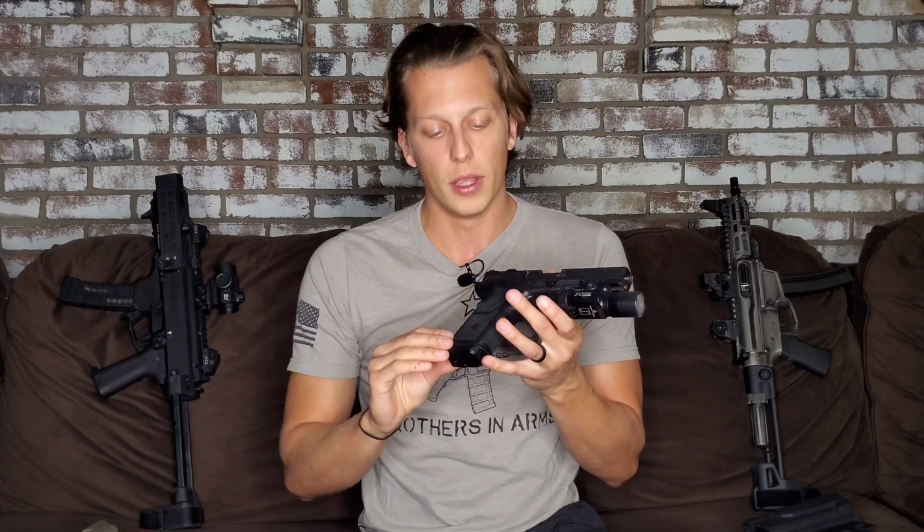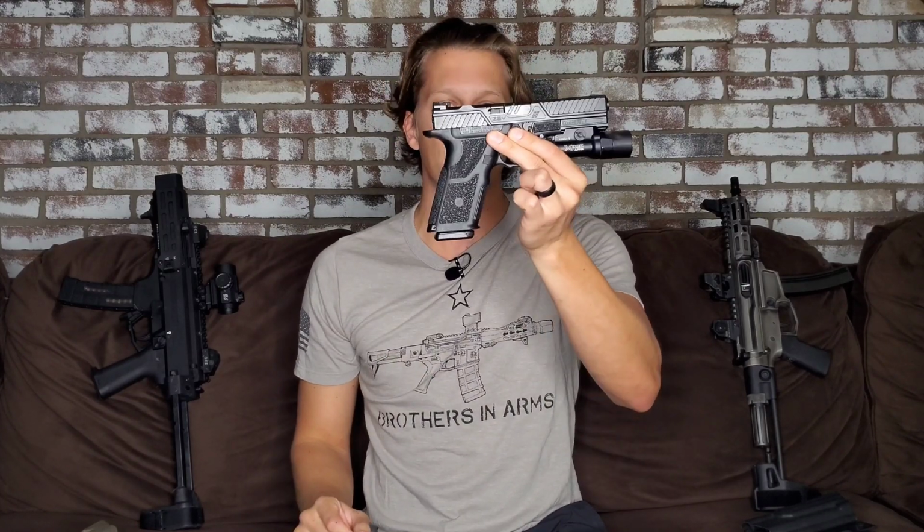So now with the grip, the angle of this is a little more 1911-y. It's not like your normal Glocks, which is cool, and it's really going to be a personal preference. So I can't really tell you, yes, this is superior, no, it's not, because this is going to be a personal preference thing. For me, I really like the grip angle. I think it feels good in my hand. I think the texturing that they did is really nice.